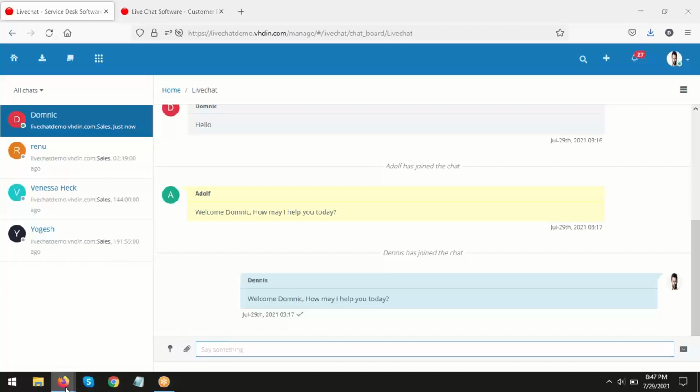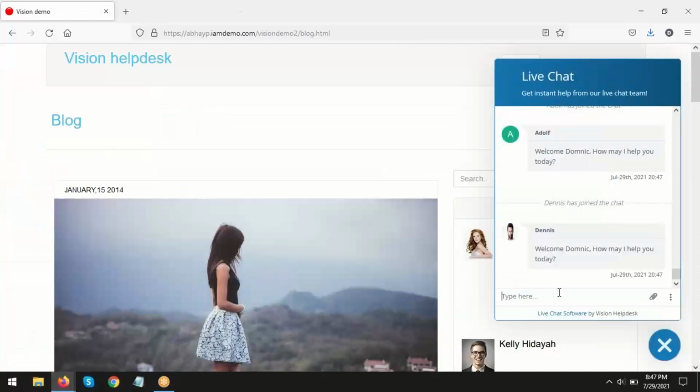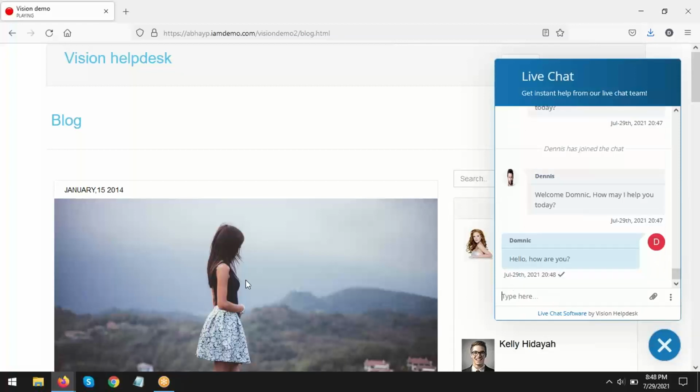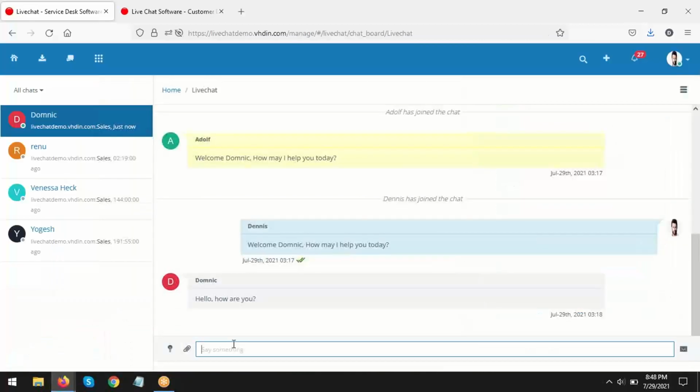And if I see on the client side, the client can see this option over here. So the client can type in his message, and the staff can communicate back accordingly.